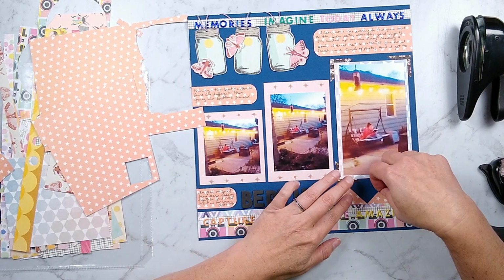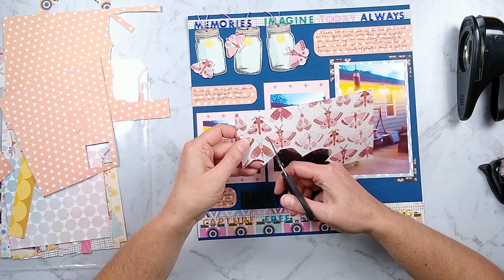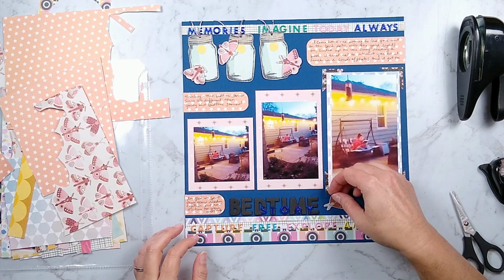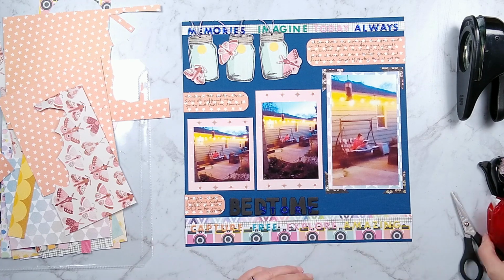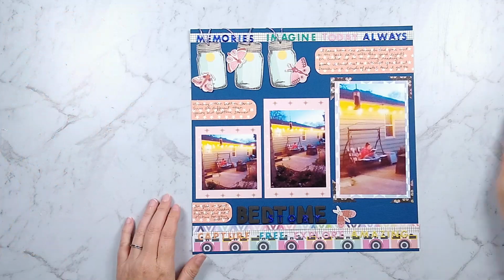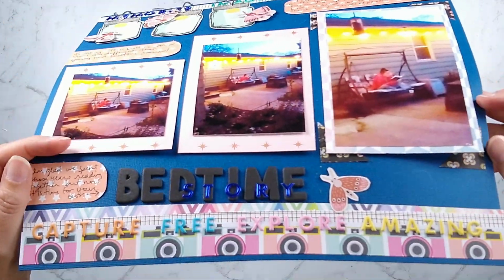And I start adding in some other shapes here, and I decide that is just too much. I've got jars, I've got rounded rectangles, and adding in triangles was just going to be too much. So I did go ahead and cut out one more of those moths to kind of carry that theme down to the bottom of the page, and just simply added that to that space. And I am going to call that good and done.